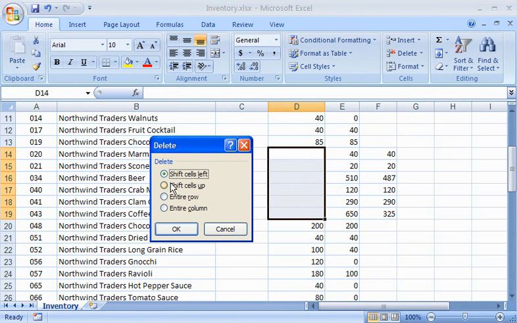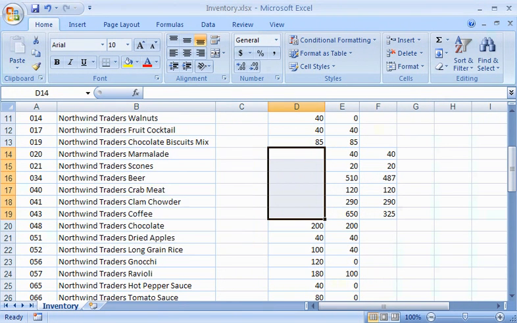I do the same when I delete cells. This time, I'll shift the data up. Using slow motion, you can see that the selected cells are cleared, and the cells below the selected cells are shifted up. For more information about working with individual cells, see the article that accompanies this demo.